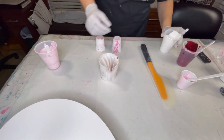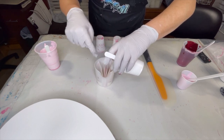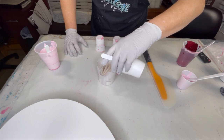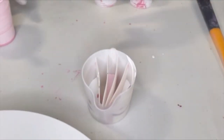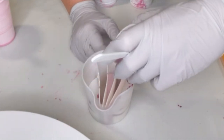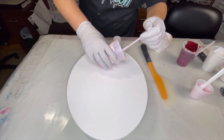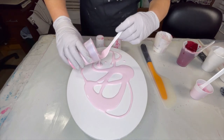Now I'm putting white back on top and I'm shaking it back and forth so that it doesn't pierce through the other colors. It's basically a sandwich pour in a little divider. I do not have very much paint in here at all, so I'm going to add a little bit more of the pink in the center chamber just to bring the level up to the others. Okay, I think we're ready to roll. I'm going to cover my canvas with the base coat — which is more fluid — and I'll speed things up and be back once I've got it coated.